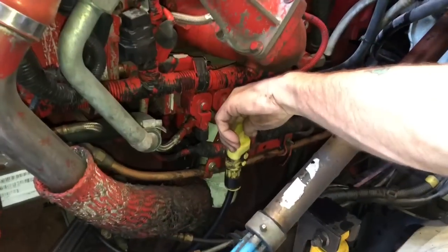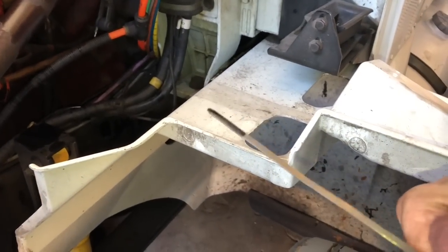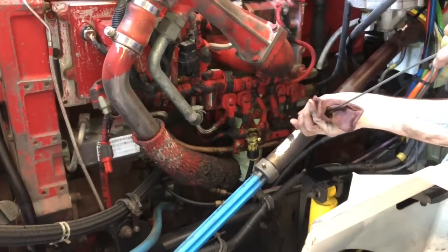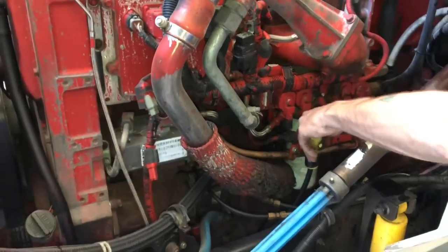All right, what's she look like in there, Bill? Well, looking like she's on the full, Mark. All right. Let's hit that old llave. That's Spanish for keys, and let's see what happens.